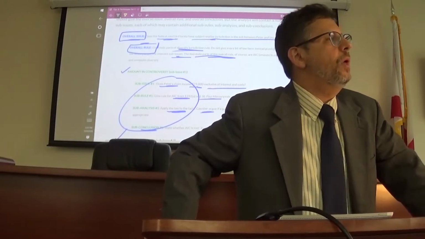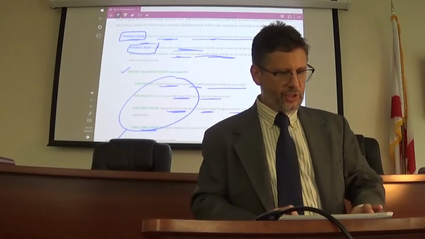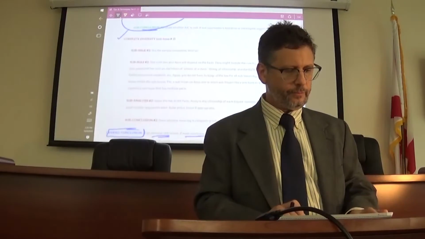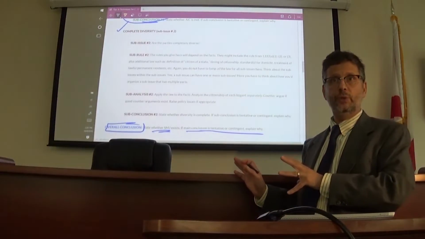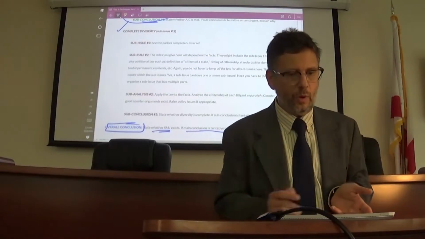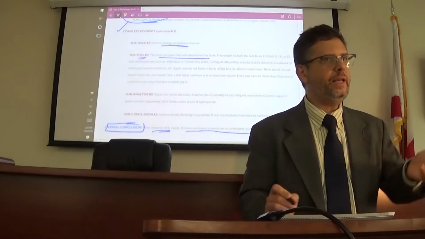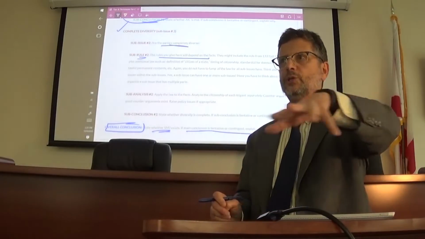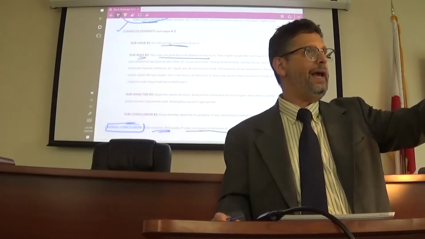That's a wonderful, wonderful question. And I'm going to use your question to move into sub-issue number 2. Now, for simplicity's sake, this is how I presented sub-issue number 2, right? Sub-issue number 2 is, are the parties diverse? So you give the sub-issue, you give the sub-rule. Now, the rules you're going to give here are going to depend upon the facts, which in turn indicate what legal sub-rules are going to be in hand, right?